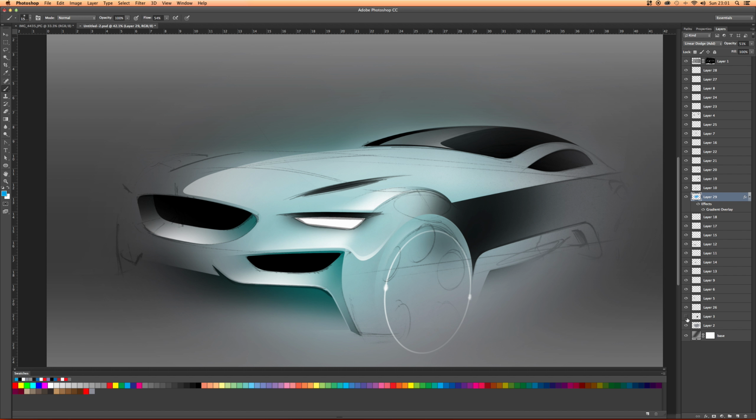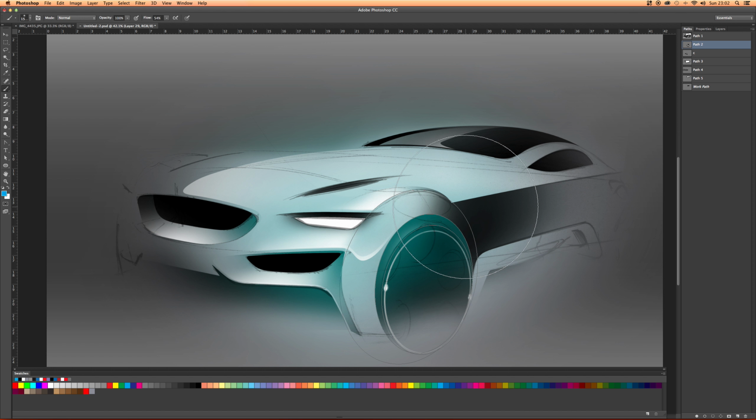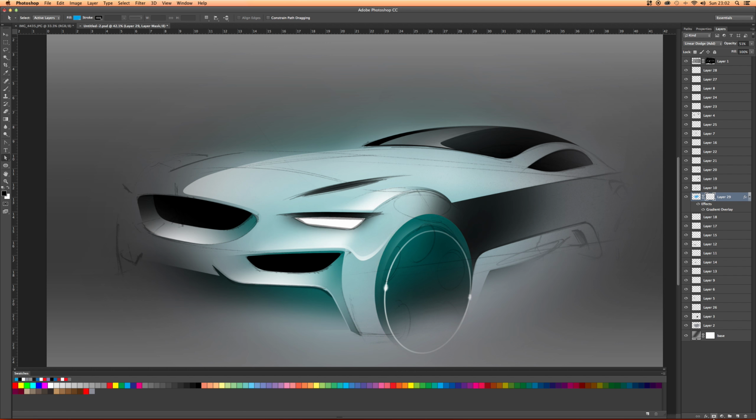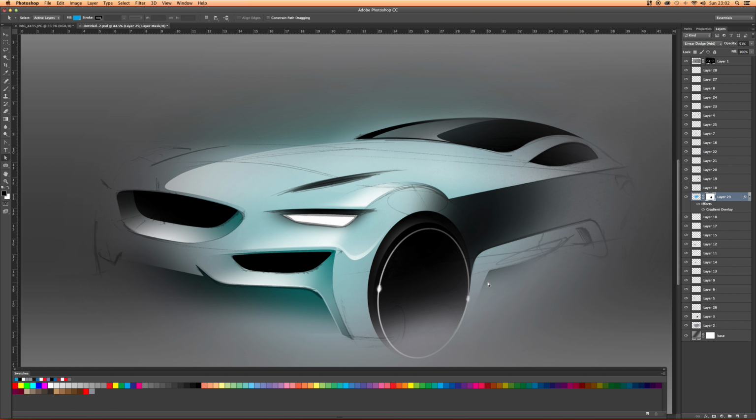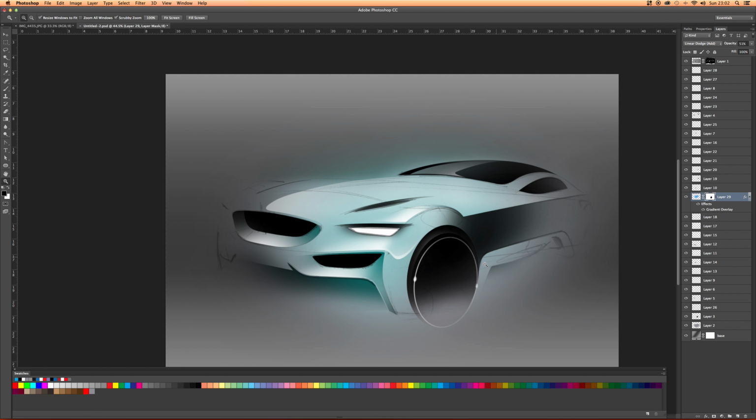Where's my tile wall? So I've got all the tyres, all this tyre area to be on top, because otherwise it kind of ruins. Actually, what I'll do, which is quicker, I'll select that path of the wheel arch, go on the new layer, then I'll do a layer mask, but I'll invert that. Yeah, and then you can see where this is going. You just keep working into it, really, and decide.